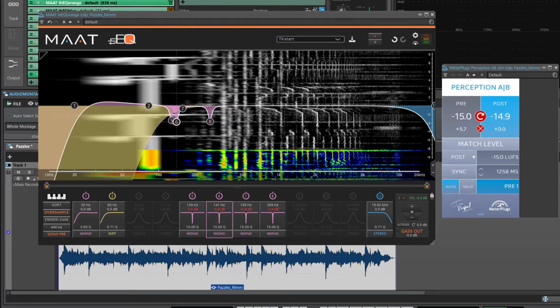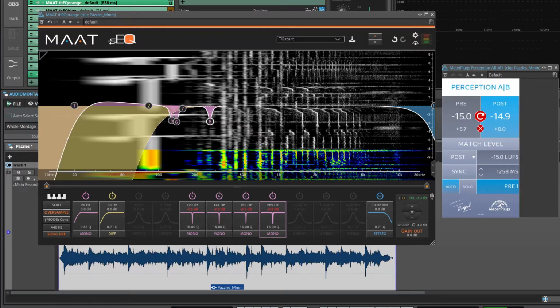So as you may see on the screen, I tamed 120, 130, 140, 160, 270 Hertz, just to remove some muddiness in this track.